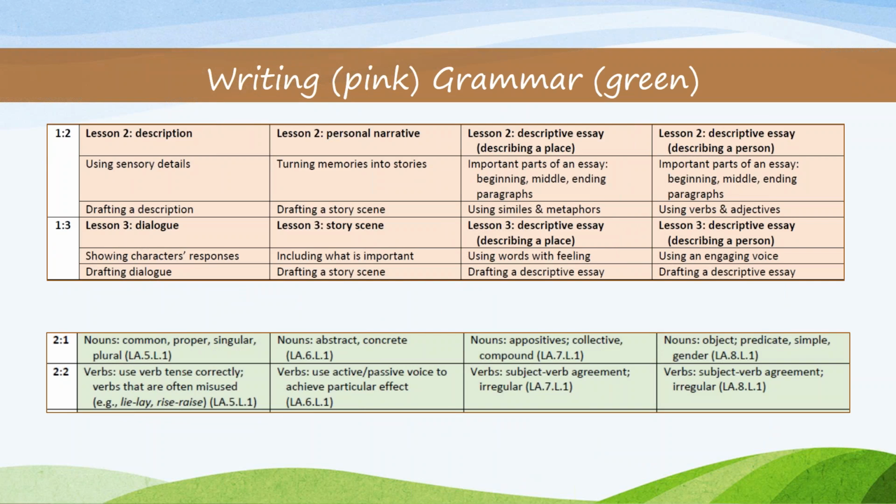Here you see a sample of what has been given to the writers as far as the scope and sequence. The pink band, which is in the center of the page, is reflective of writing lessons. And on the far left, you'll see a 1:2, that's first month, second week. This happens to be reflective of grades 5 through 8. So the first column, Lesson 2 description, is for 5th grade. Lesson 2, personal narrative, will be 6th grade, and then 7th and 8th are going to work on descriptive essays. There were many times when there could be a connection between 5th and 6th, or 7th and 8th, and the same with 3rd and 4th. It happened less frequently for grades 1 and 2.